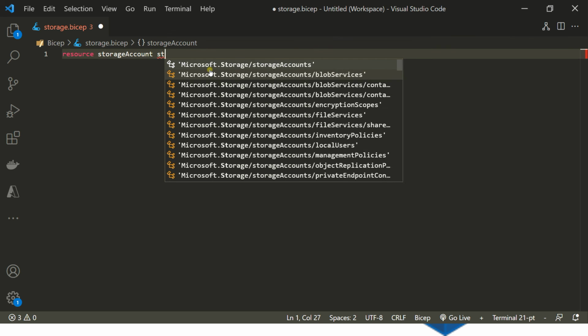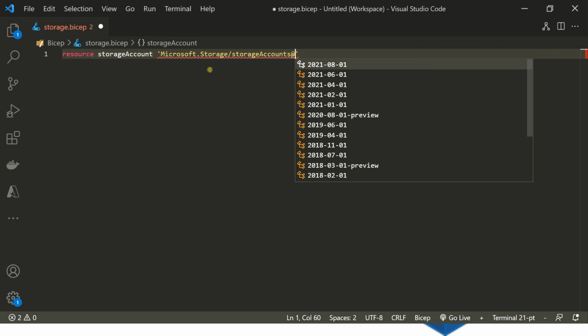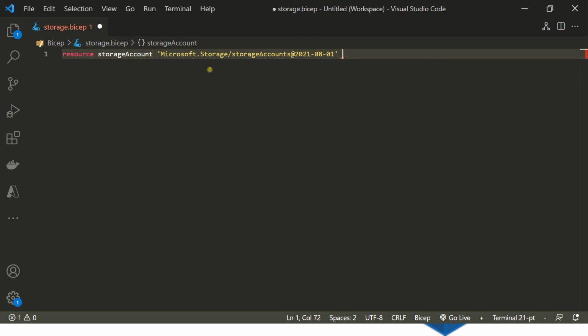Here I type storage, it gives the storage type, and I just hit tab. The tab completion is very good. We don't need to remember the APIs or go to the ARM template page to look them up. Every API is here, so you can just press tab. If you have an existing resource, you can select this one.